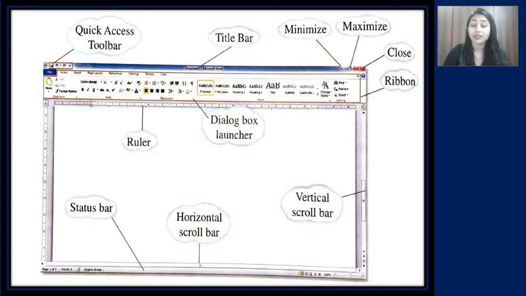Like quick access toolbar, title bar, minimize, maximize, close button, then ribbon, ruler, dialog box launcher, status bar, horizontal scroll bar and vertical scroll bar. You can see all these common components are available in every MS Office application, like Word, PowerPoint, Excel, Publisher, OneNote.